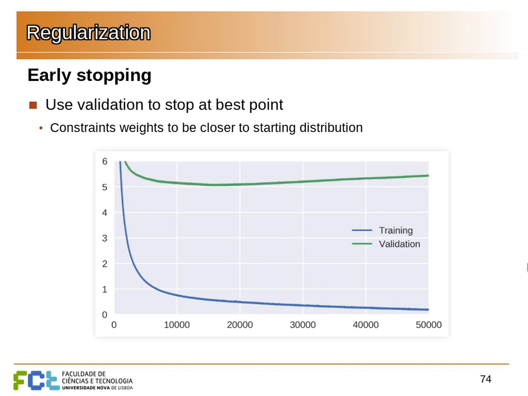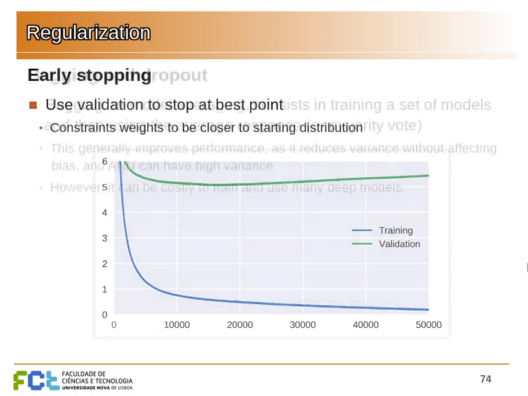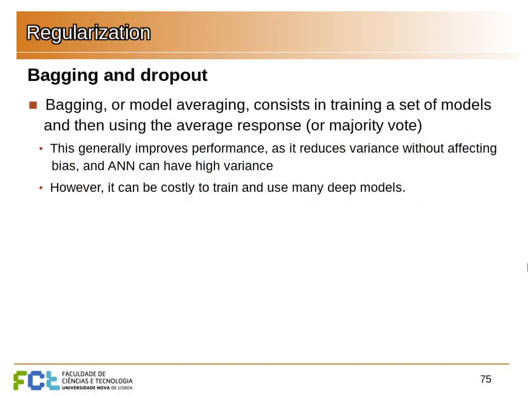And this one is very easy to use. As long as you track the validation error, you can do this, and Keras even allows you to do this automatically. So basically, you can put a condition for stopping that tells you if the validation error is no longer going down after some epochs, or if it starts going up or something like that, then training stops and you get an early stopping like that.